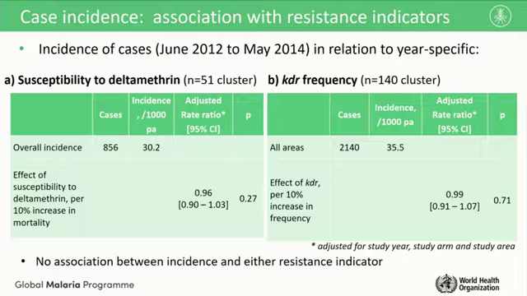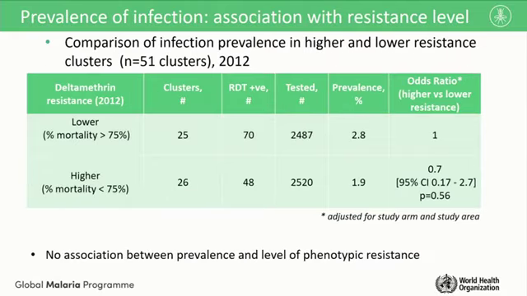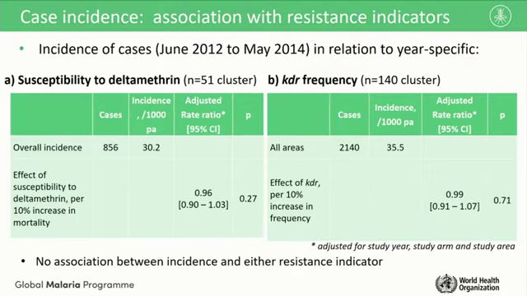Looking at this as deltamethrin resistance or susceptibility is linear. What we see here is the number of cases, relatively low malarial incidence in this setting, and no significant evidence of any association between deltamethrin susceptibility and case incidence. That's also mirrored in the larger data set, because we were also able to get genotypic frequencies from across all 140 clusters, and again, no significant estimate of change in case incidence in relation to changing KDR frequency.